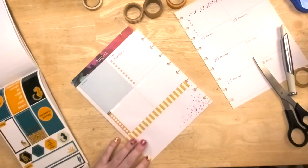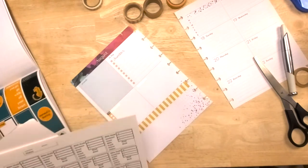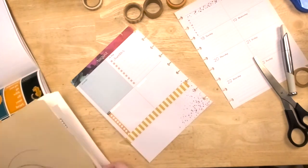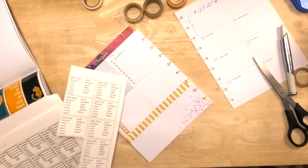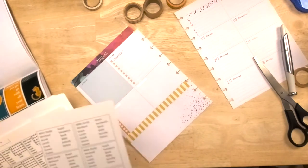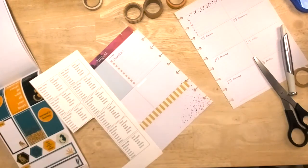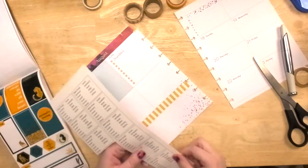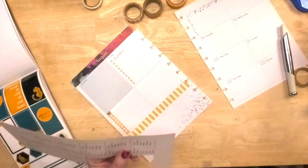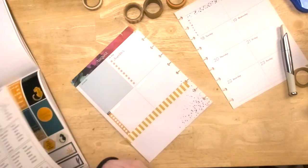Actually, do I have any more? I have all these stickers. I'll use some of these. Yeah, I'm going to do this time. These I already have printed off, and I want to use up some of them. So I used to put them each on each day, so that is what we're going to do again today.